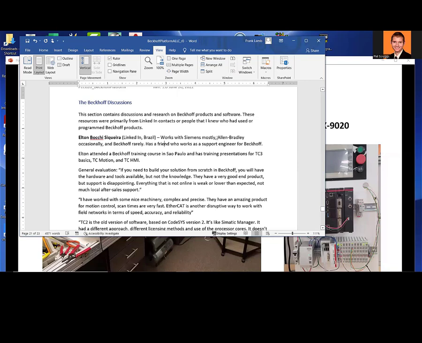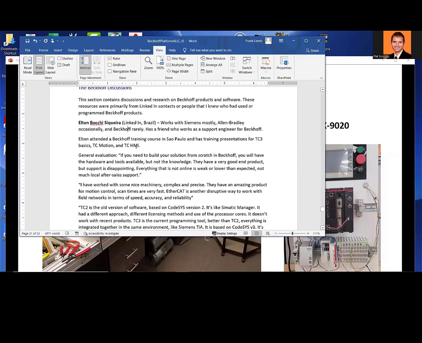He does a lot of Allen Bradley and Siemens like I do, but occasionally uses Beckhoff. He went to a training course and did a couple of applications. He has some of the training presentations, and he offered to let me have those, but they're in Portuguese, so I wouldn't have understood them.